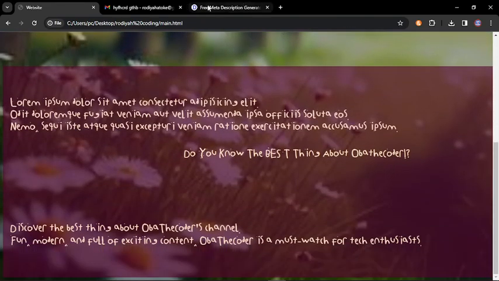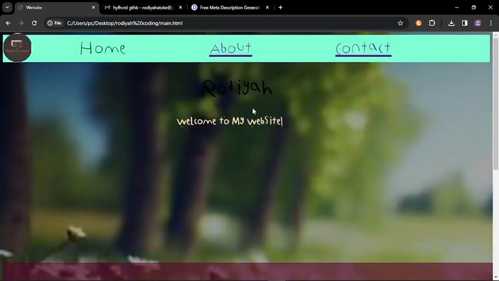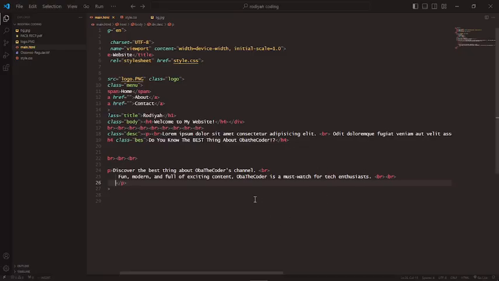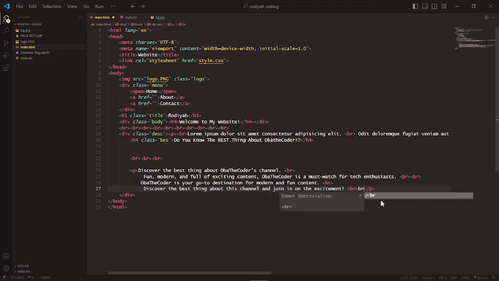See? To copy this, then Ctrl V, paste it. BR. Oopsie, not BE. BR. So now we can change this to exclamation mark if you want. Add 2 more BRs.